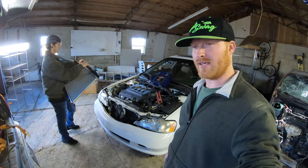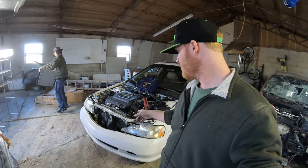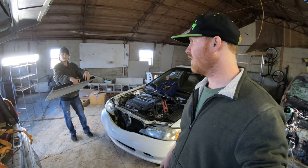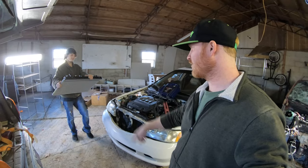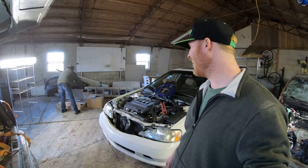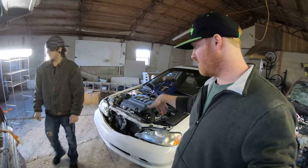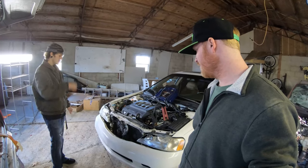So we now have the core support pulled out. We're going to move the Subaru and put the new radiator in. And the cool thing was when we opened the trunk, we found out these parts came from Rock Auto. Really? Yeah, that's where we ordered the coil pack for that car. And then we opened this and it's got Rock Auto stickers all over. It's like, heck yeah, that's cool. There's no magnets in there though. You know the little magnets they send you? That's what I was hoping to get. But yeah, we're going to pull this radiator out and put the new one in, and the headlights, of course, we're going to pull those out too and put the new ones in. And we might take the bumper off while we're at it.